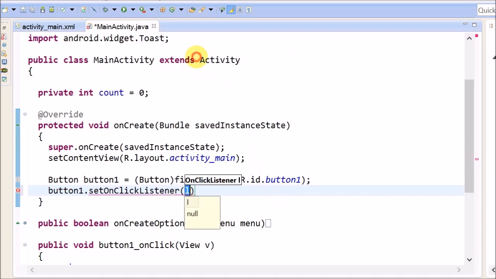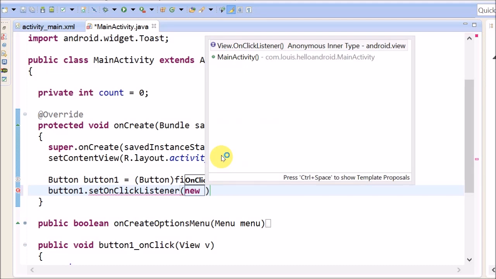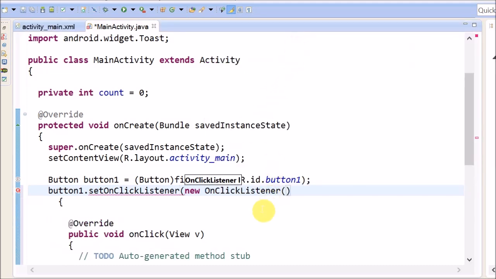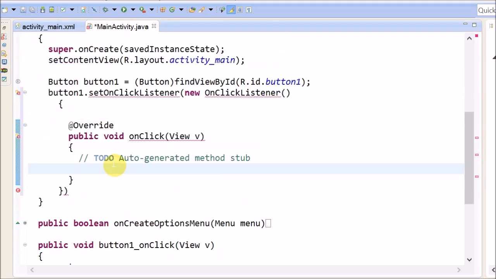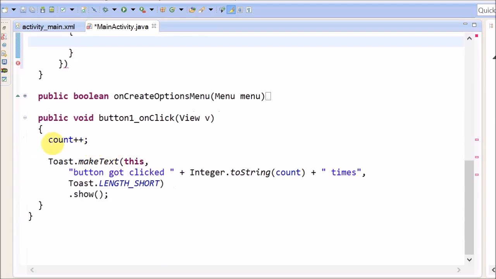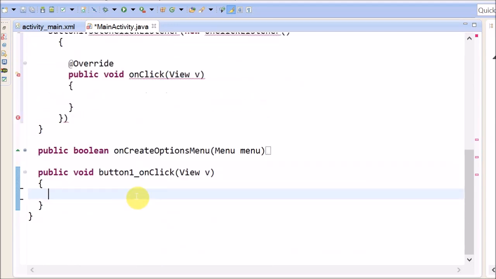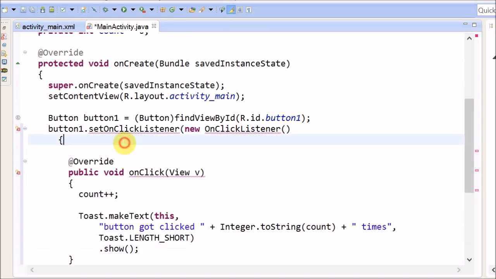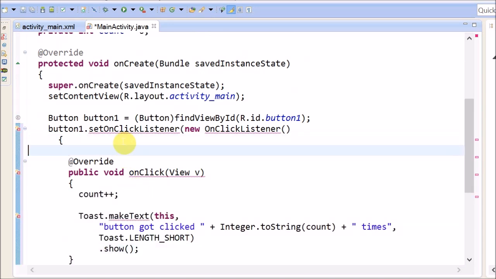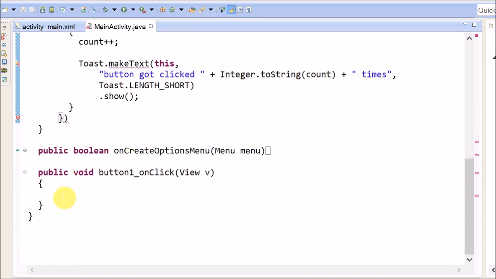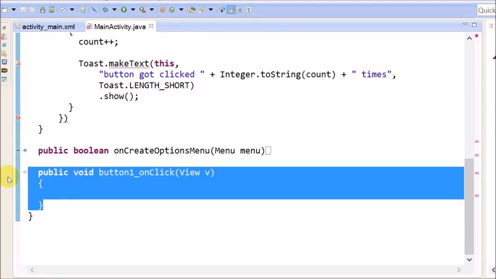So it's this one. Go new, Ctrl+Space, do this. I'll put this here, and most likely it won't work. Get rid of this. I won't be using this anymore.